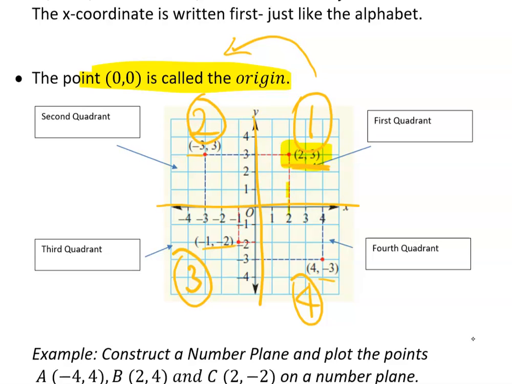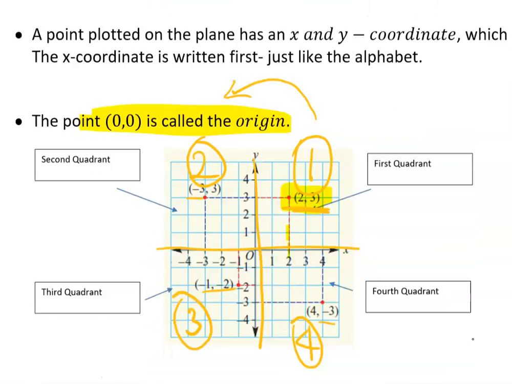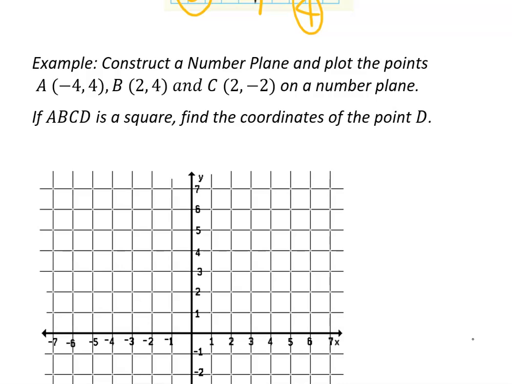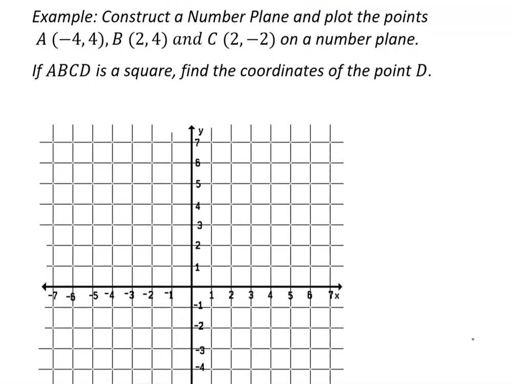All right, we'll do an example question, and that might hopefully make things nice and simple. So our example question is just here. It says construct a number plane. Now I've just inserted a number plane here where x goes across, y goes up and down, and plot the points A, minus 4, 4. All right, let's plot that now, shall we? So minus 4 is what we go across. So we go across minus 4 and we go up 4. I'm going to put our dot and I'm going to put an A next to it because that's our point A.